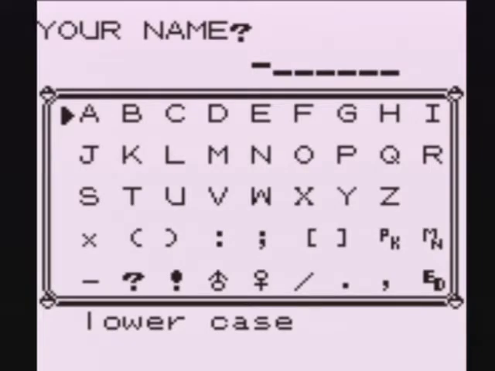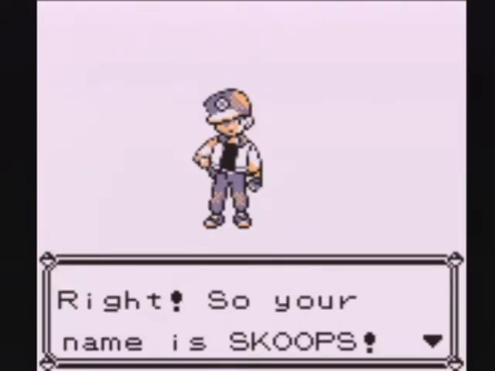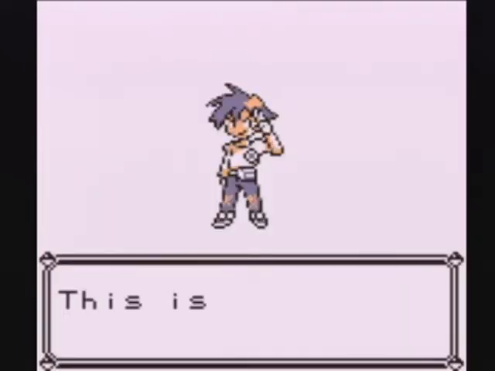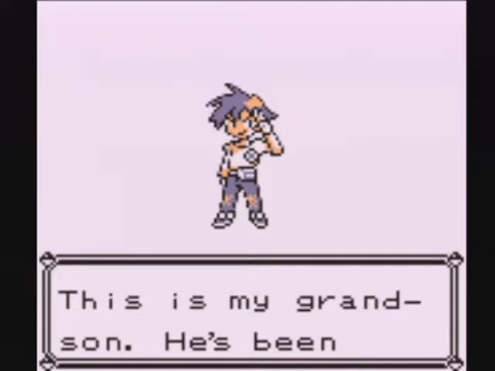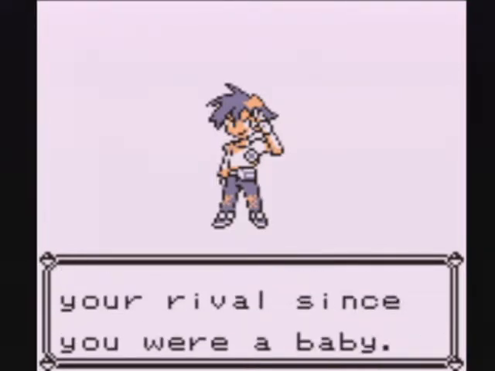Anyways, we get to name our character. And for this, I shall name him after my nickname. Hello, Scoops. Yes, it is in all caps. For some reason, the Pokemon franchise is always putting important terms in caps. I don't know why. That's just how it is.